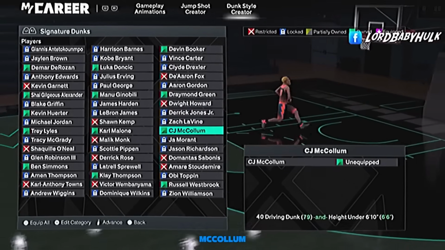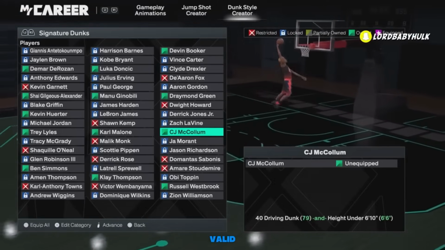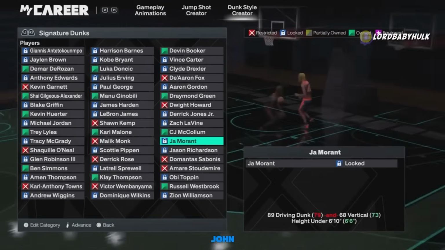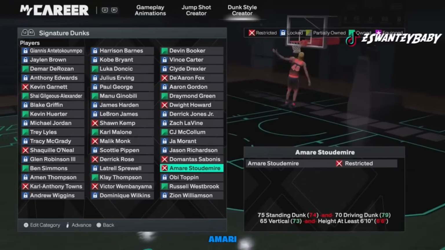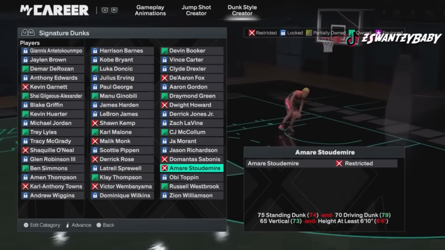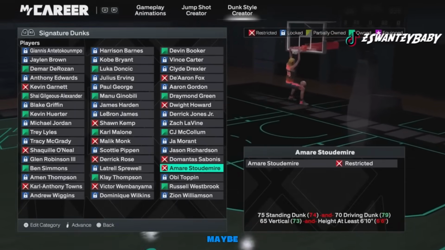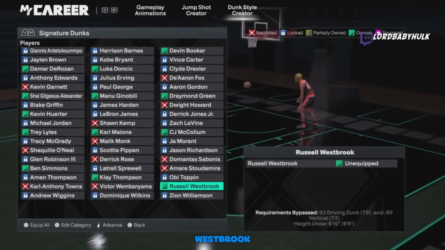Now, CJ McCollum, I would say no, but if you have this rating, definitely seems valid. But if you got higher ratings, take it off. Ja Morant, no. Jason Richardson, no. Sab, no. Amar'e Stoudemire got some quick dunks, but it got like 2 slowish ones. So you could look at it, maybe add it. It do got some quick ones though. Obi, no. Russell Westbrook, yes.